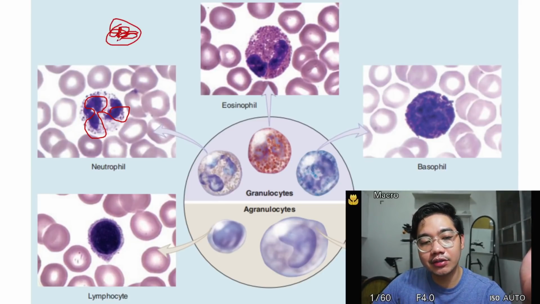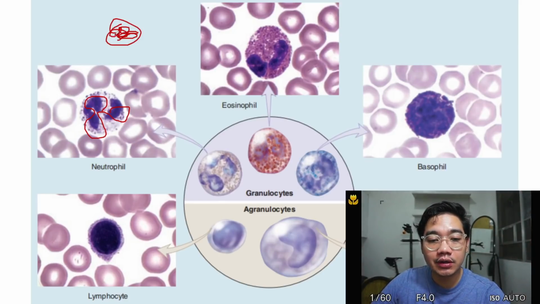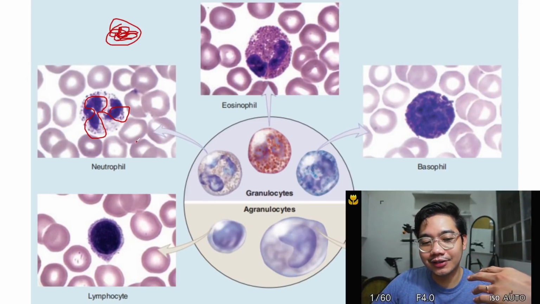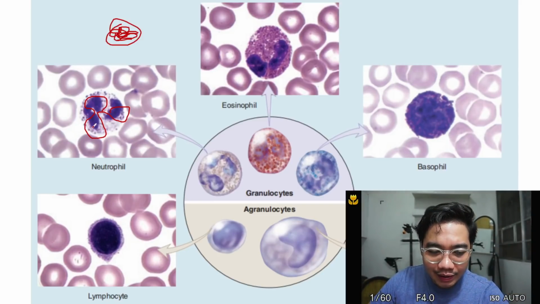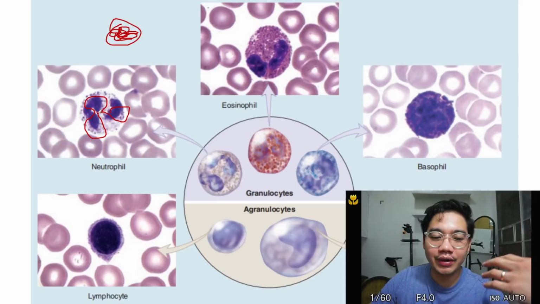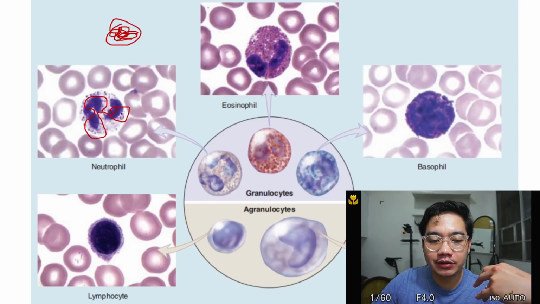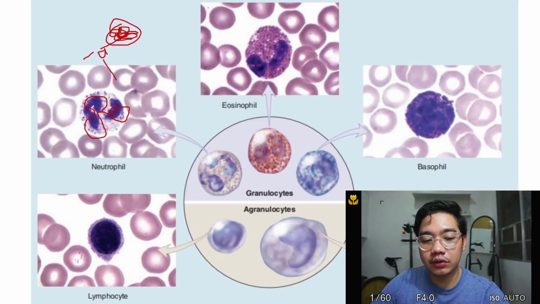They can't pass through the pores of the blood vessels, or they'll have a hard time. So in order to work around that, God designed the neutrophils to have a lobulated nucleus so that it will be easier to pass. Their overall width is smaller but their overall volume is the same.